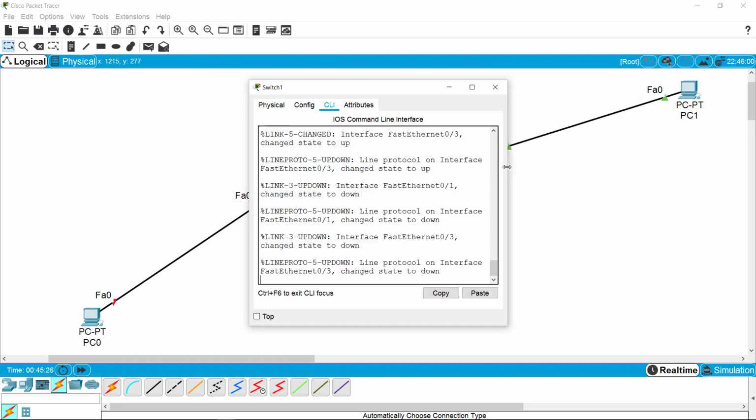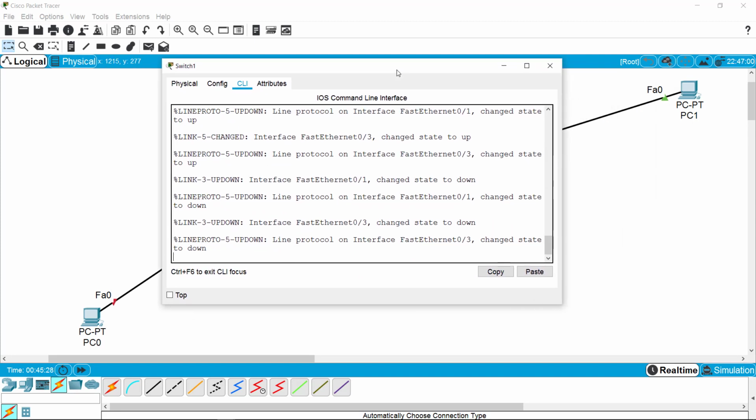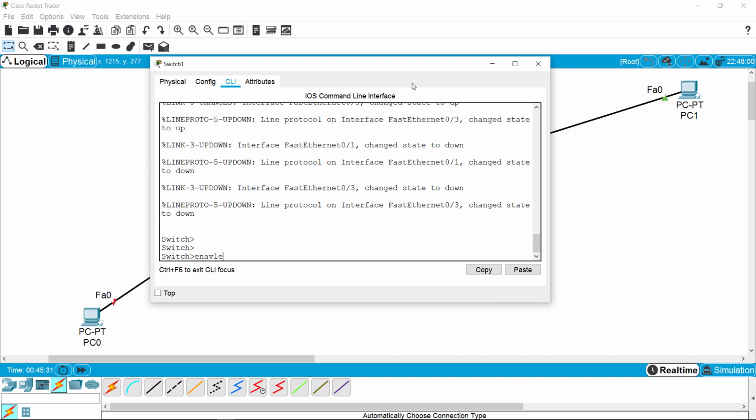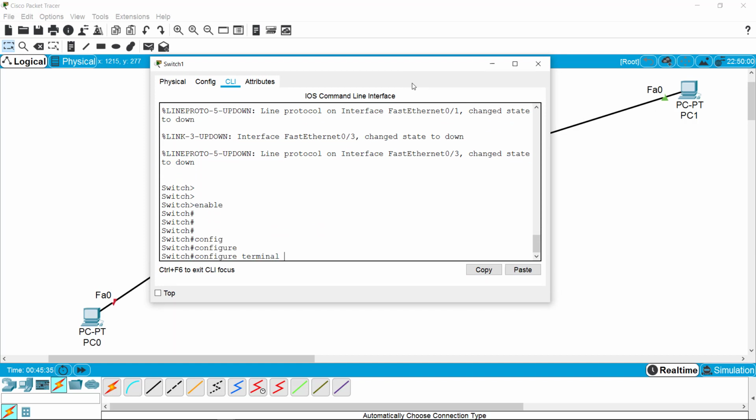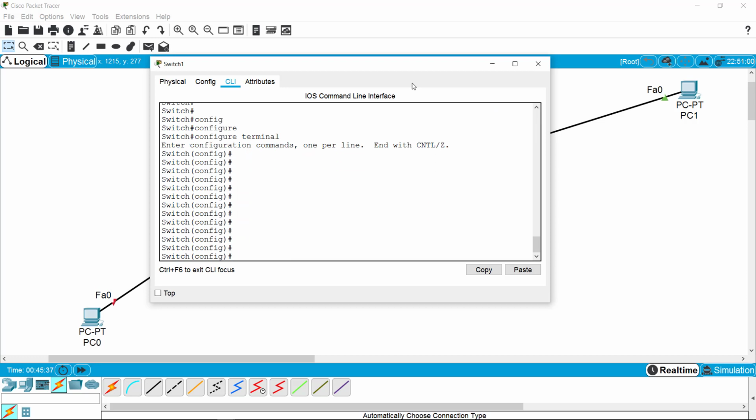Coming to the second switch, CLI. I'm in the configuration settings and I need to access the entire port range, interface range FastEthernet 0/1 to 3. So I'm here inside the ports.